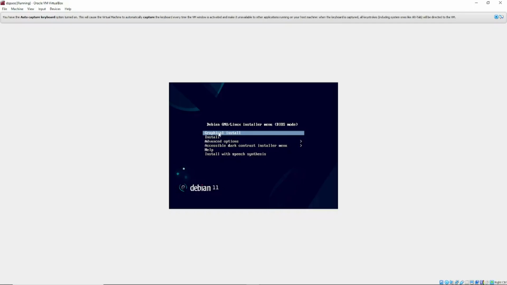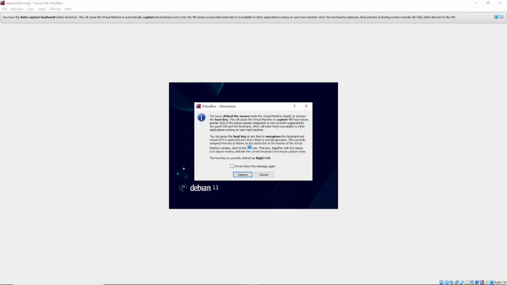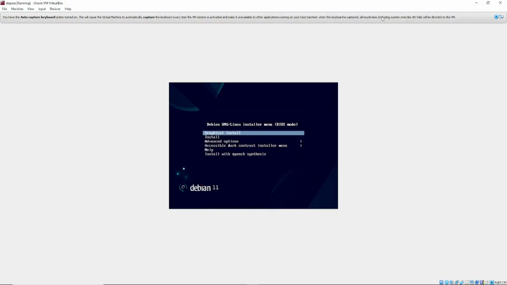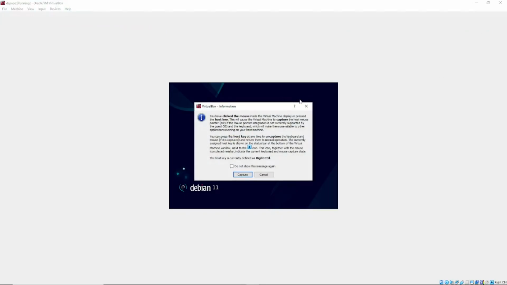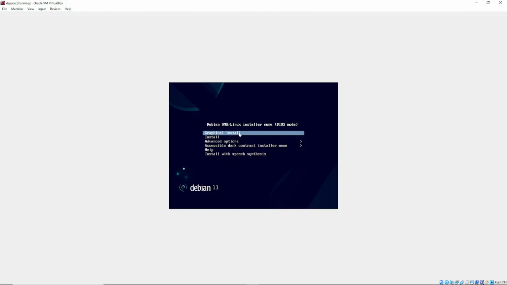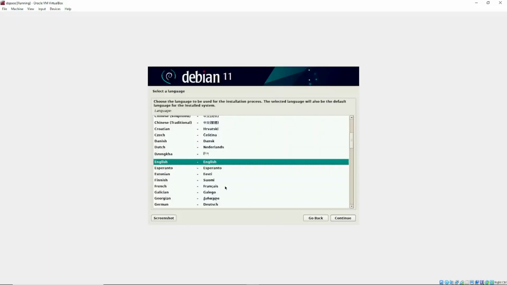We're building a GUI in this instance, so normally I do the normal install just because I'm so used to it. But graphical install, let's go ahead and do that. Let's double click on that. Oops. When you get this message, just go ahead and click cancel, and I'm just going to cancel this out up here, and then I think I can go ahead and click that. But no, I can't. So I'm going to have to hit enter because it was highlighted, and now I think I can actually point and click.